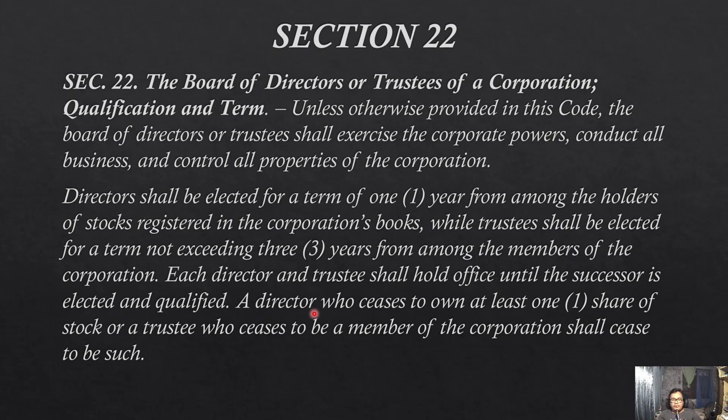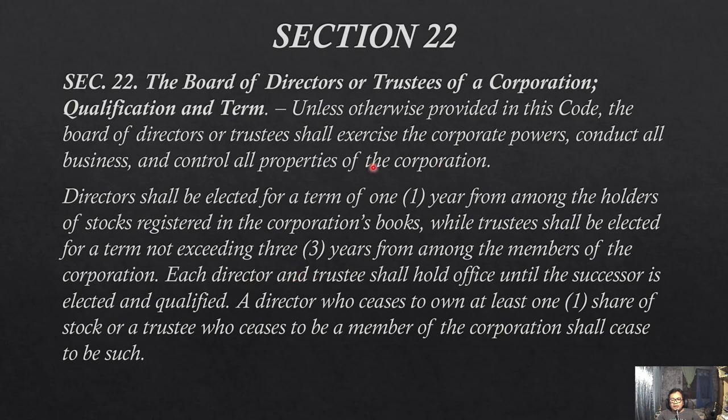Pero everywhere kasi, at least mag-meeting yan sila para mag-elect ng bagong sets of board of directors. Pwede rin nilang i-re-elect kung sino na nandyan. Pero magkakaroon talaga ng elections. For the board of directors, 1 year lang term nila. So pag natapos yan, elect ulit, or pwede nila i-re-elect. Depende sa trip nila. For the trustees, 3 years yan. After 3 years, nag-expire ng term, pwede na i-re-elect si trustees kung anong trip nila.